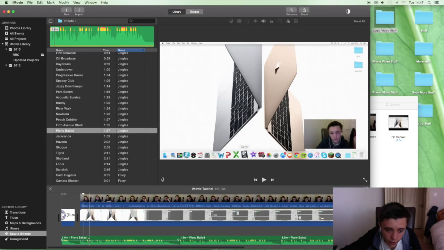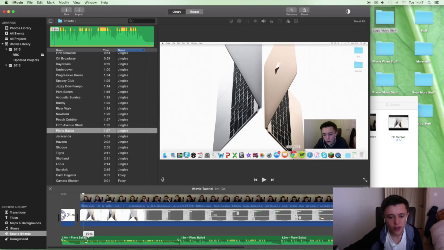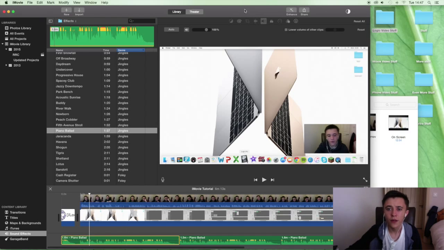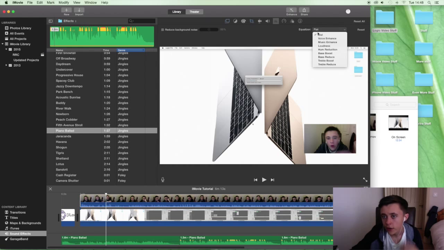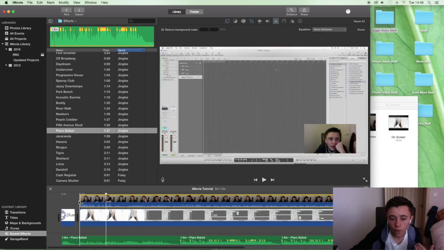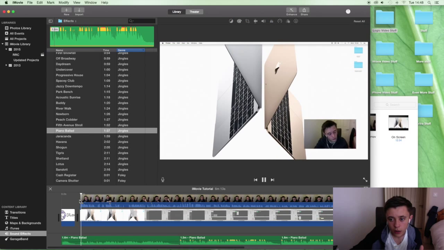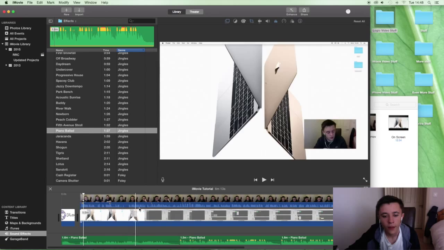But then you might have things like this is too loud, and you notice that you can't actually change the volume that well. So you can double click on this, then click the speaker icon up here, and then drag it manually. And then it's a lot easier and a lot more accurate. So you want to turn that down to about 50%. But you don't want to bring the volume up too much, in my opinion, because then you lose some sound quality. What you can do is equalize it to bring out vocals a lot more, and then you sound louder on top of the videos.